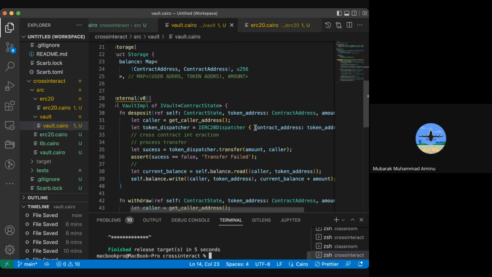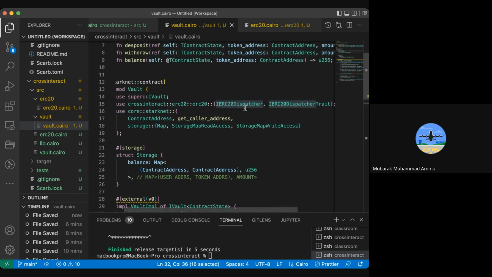Since you have the contract address, you need to define the dispatcher. The dispatcher basically allows you to connect to the other contract. The ERC20 contract has a dispatcher, and that dispatcher is the interface name plus the dispatcher keyword. That's what we have here, and that's why we import it from here.